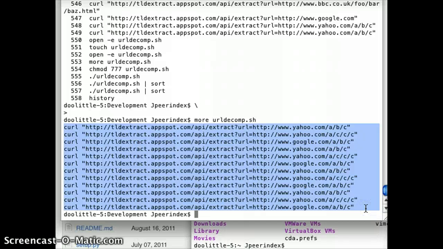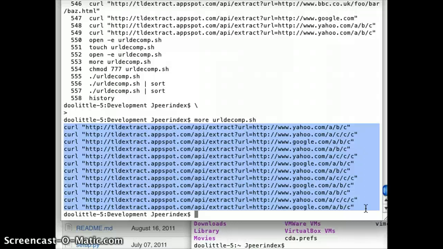Once I have that, I can do any number of things with it, because now I can run these commands and programmatically access all of John's attributes of my URLs that John's program provides us with.